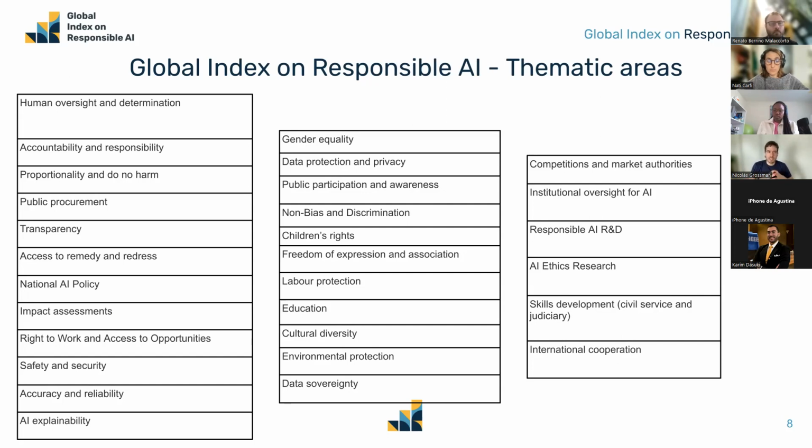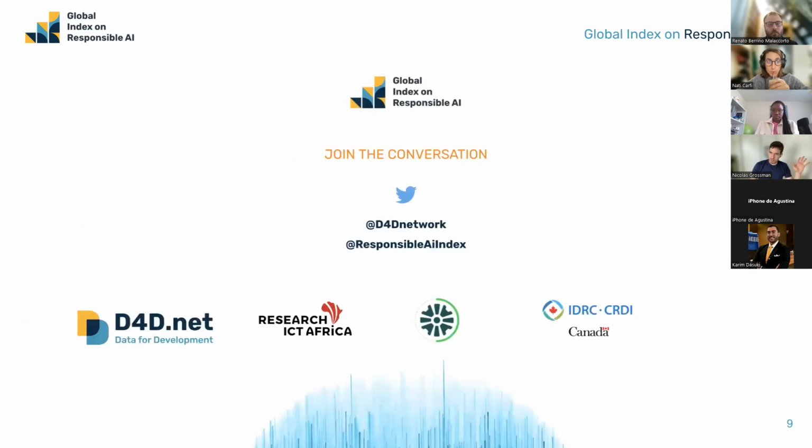So these areas that you are seeing on the screen are going to be addressed by the Global Index of Responsible AI to be able to zoom in and have more details. So this is a brief overview of the project. Of course, we can keep discussing if there are any questions, concerns, or anything.